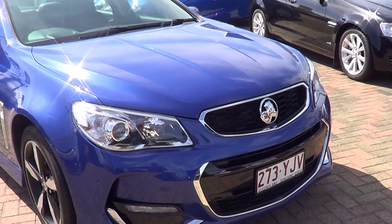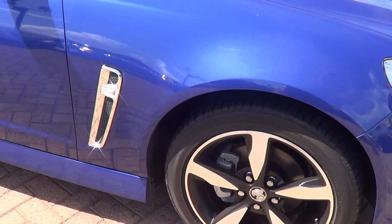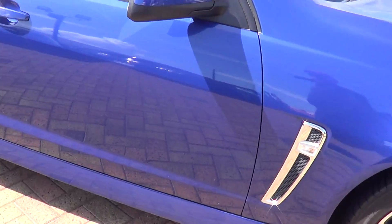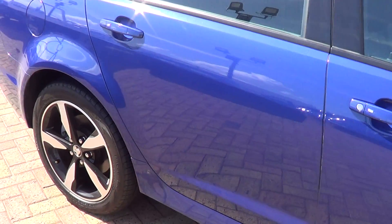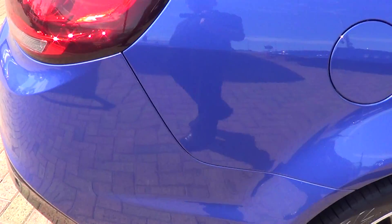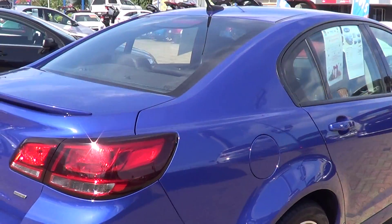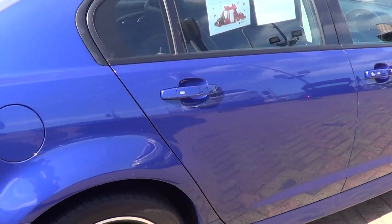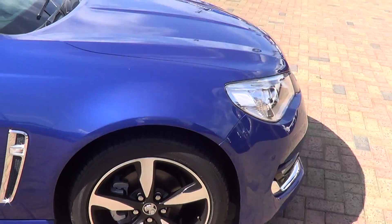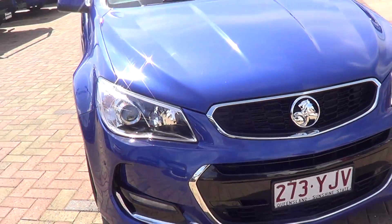It is immaculate — a great looking car in great condition. It's an ex-Avis vehicle, so it's been serviced properly by the book. There are no major scratches anywhere. I will zoom in on anything you need to know about — any dents or scratches — but mostly I just want to show you the condition. I'm going to start at the front bar, which is where you'll most commonly get your stone chips and scratches.